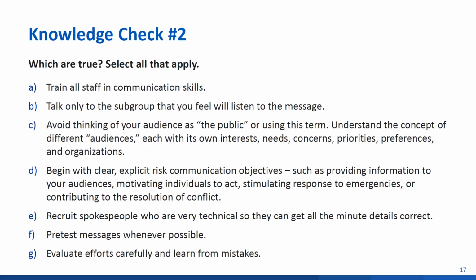Knowledge Check 2. Which are true? Select all that apply. A. Train all staff in communication skills. B. Talk only to the subgroup that you feel will listen to the message. C. Avoid thinking of your audience as the public or using this term. Understand the concept of different audiences, each with its own interests, needs, concerns, priorities, preferences, and organizations. D. Begin with clear, explicit risk communication objectives, such as providing information to your audiences, motivating individuals to act, stimulating response to emergencies, or contributing to the resolution of conflict.